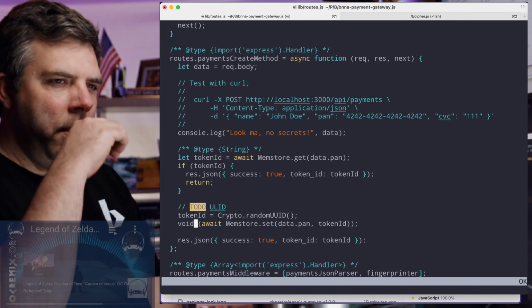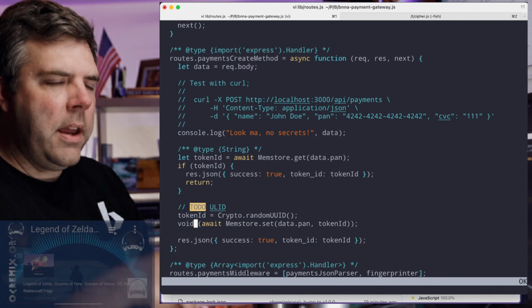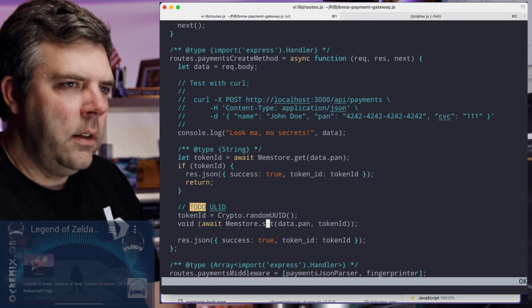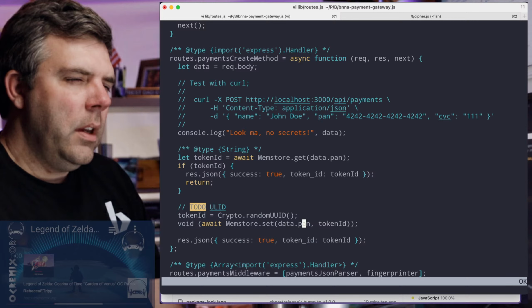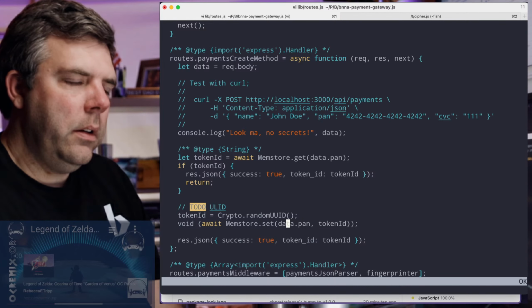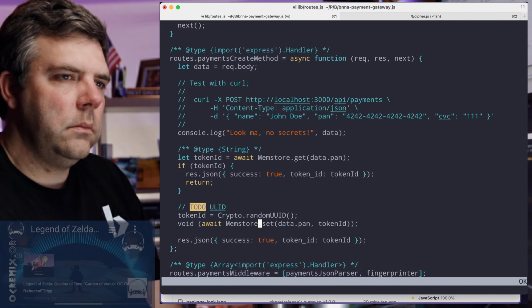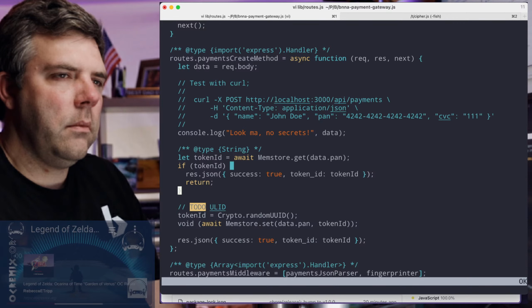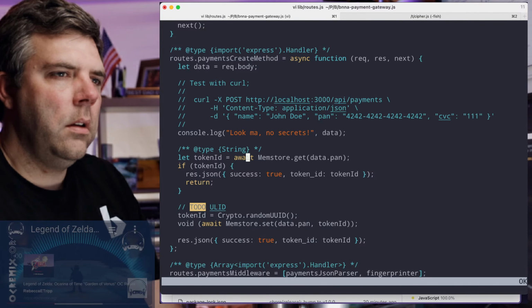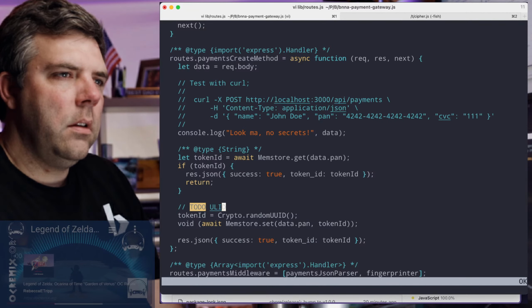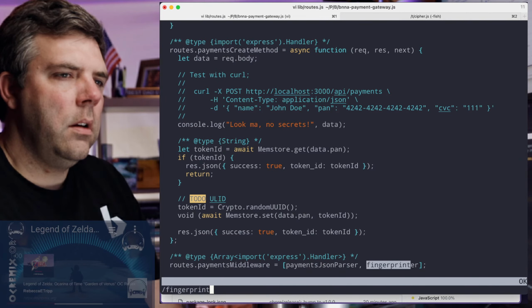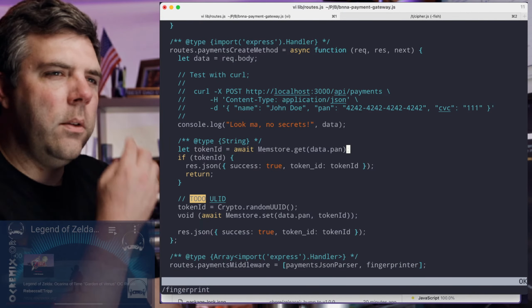Okay, so there's memstore and there's set, PAN, token ID. And the problem... Oh, why would I do that?